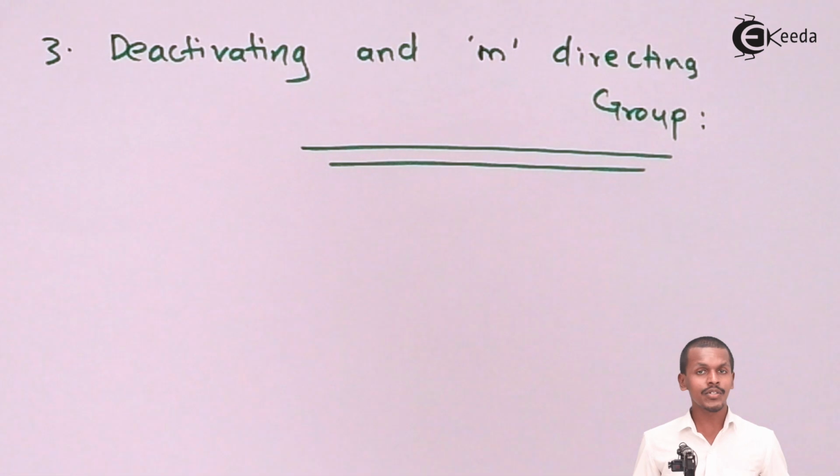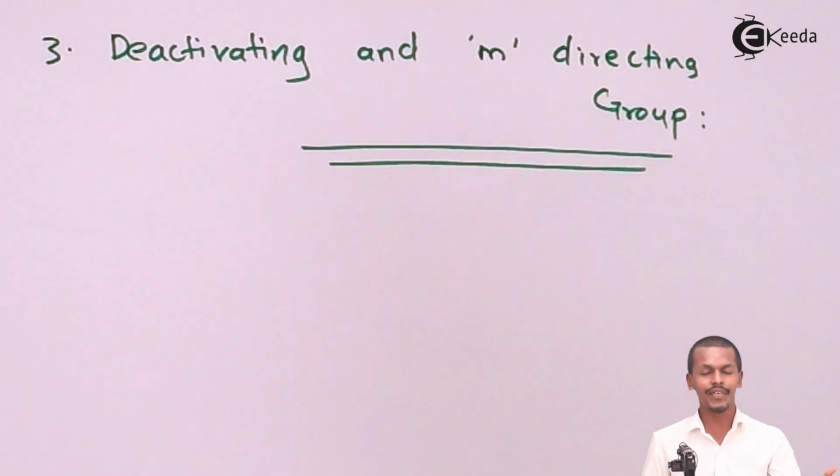Yes, there are certain groups that will deactivate the reactivity of the monosubstituted benzene for electrophilic substitution. But they are not as usual: most electrophiles attack on the ortho and para positions depending on the substituent attached to the benzene. But this kind of group will allow the electrophile to attack on the meta position, and meanwhile the overall reactivity would be less, making these deactivating groups.